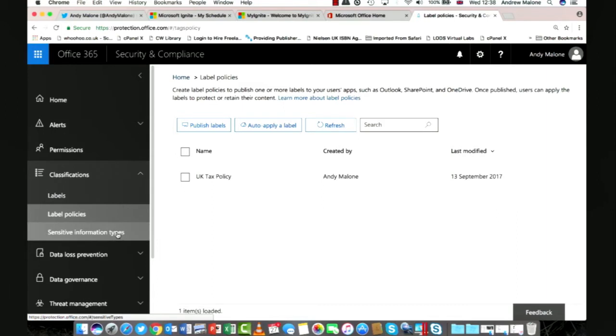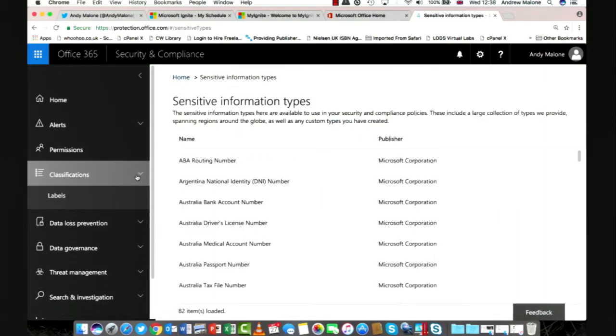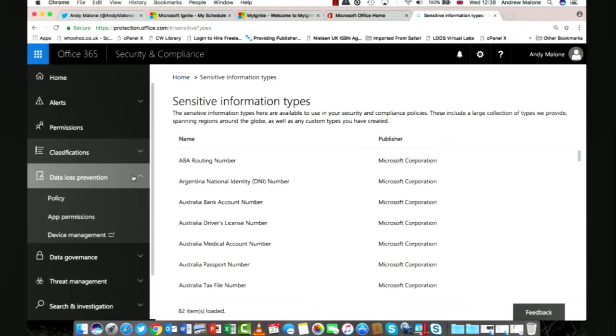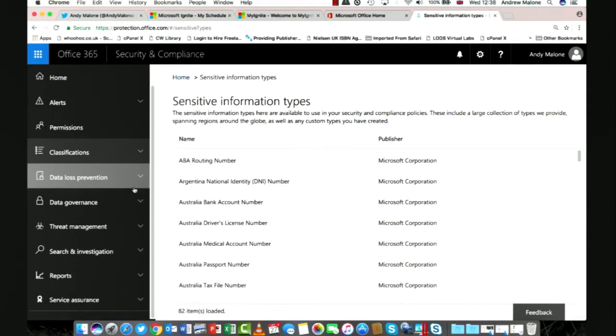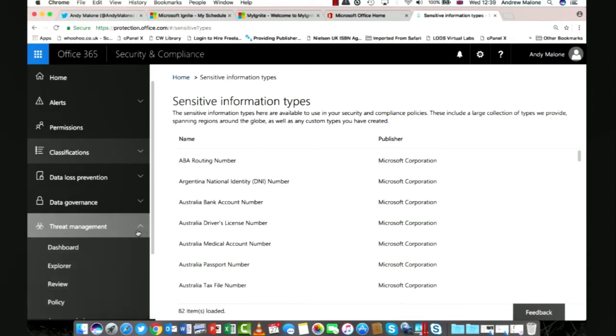I can set up classification, so data classification. I'll come back to this in a second, where you can do labeling. You've also got things like data loss prevention policies, so prevent from being deleted. And again, I'm going to do a demo of that too. You can also set up archiving, retention, and you've got these supervision policies.